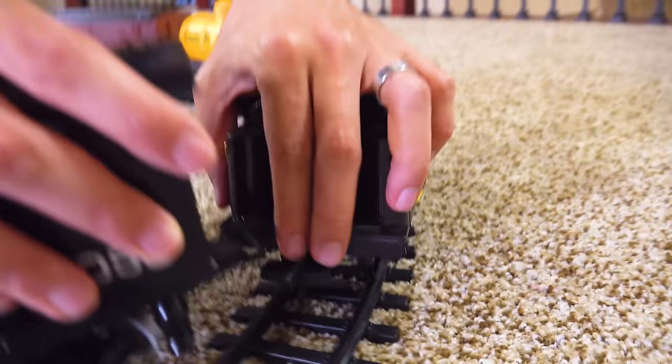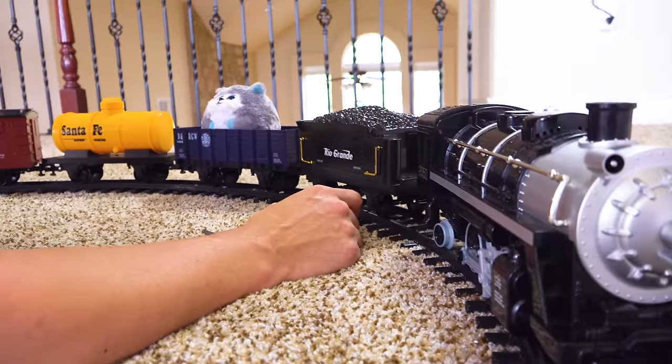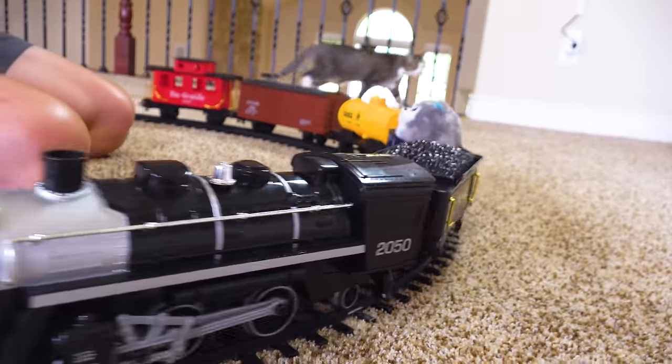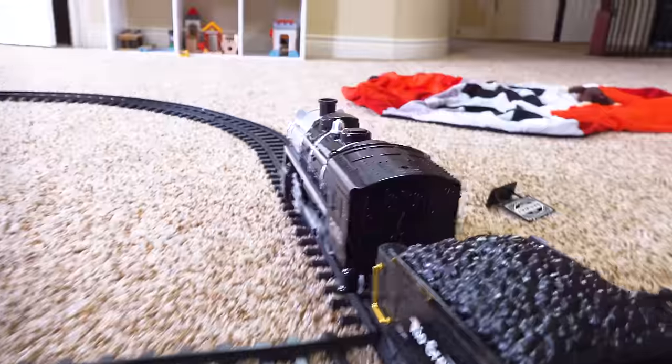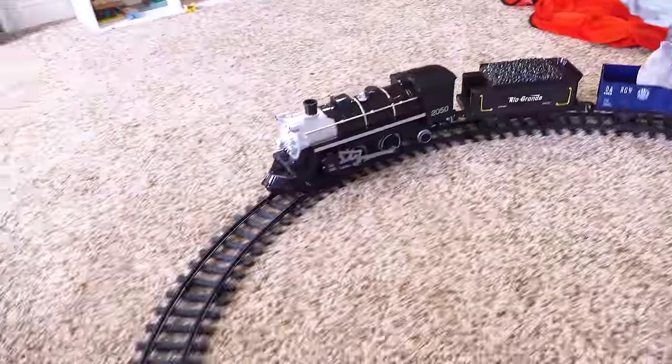Help. Help. Daddy is inspecting closely what the problem might be. Mr. Fuzz is waiting patiently, and so is Bubba. Guys, let's try again. Okay. Got a boo-boo? Yeah. Gigi, what do you think? She's so used to this by now. Hey, it made it through the middle. All right. Come on, Rio Grande.